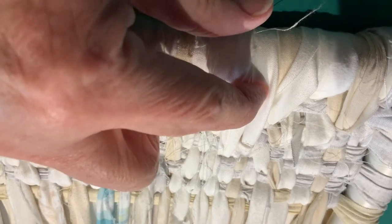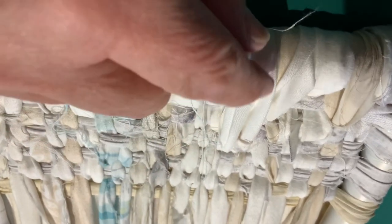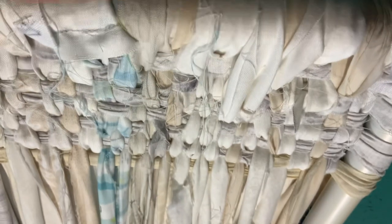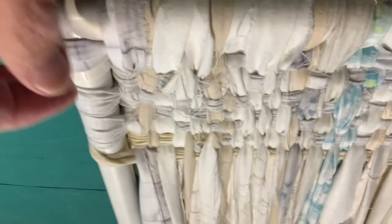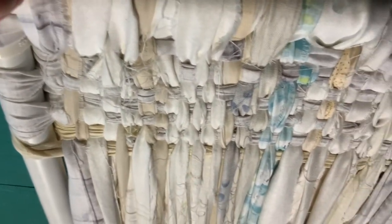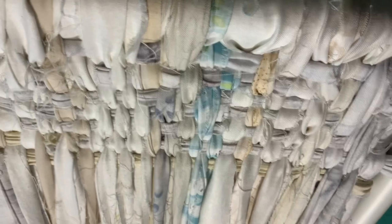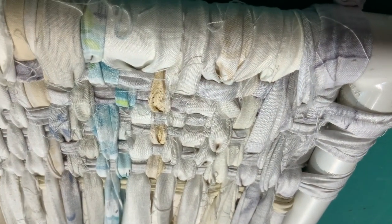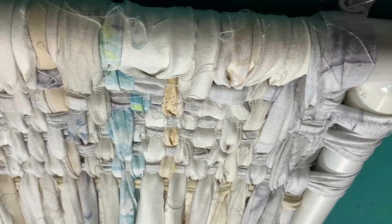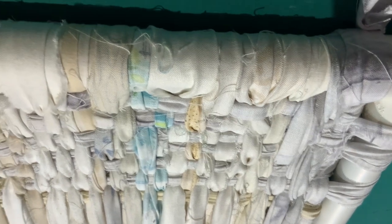Sometimes if you miss the under or over part on the back, you're going to get a big loop like that. But I think I could just take a hand sewing needle and tack it down if I felt it was needed. Here's another one here, right along here. I missed it, but I think it's going to look quite organic.